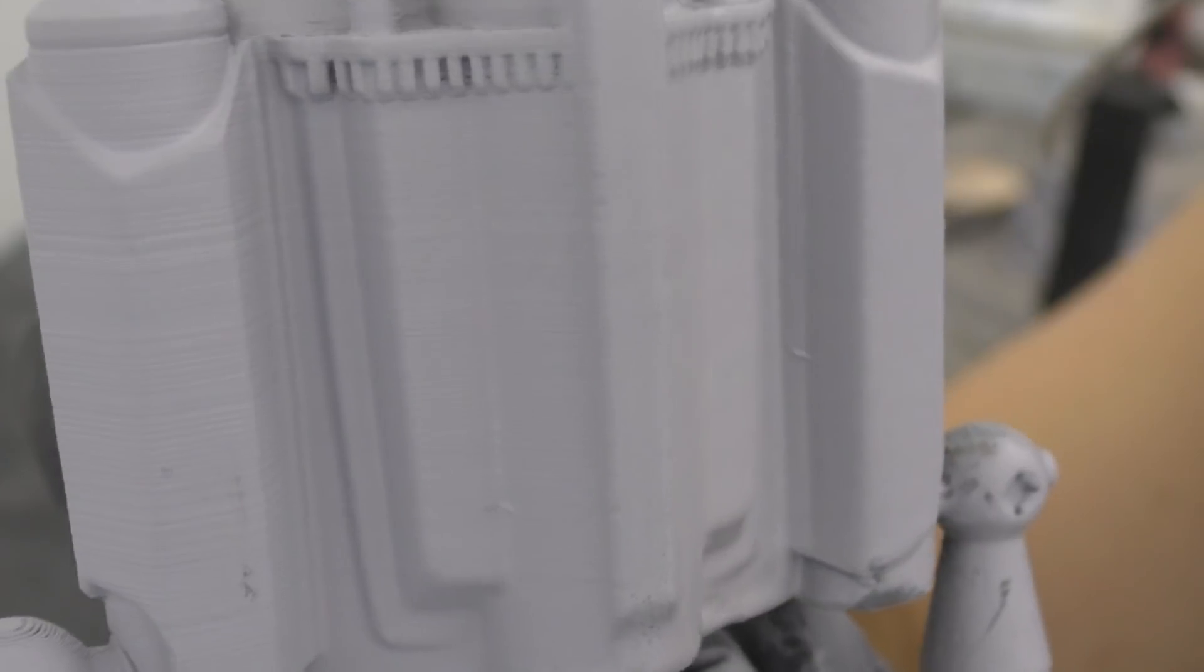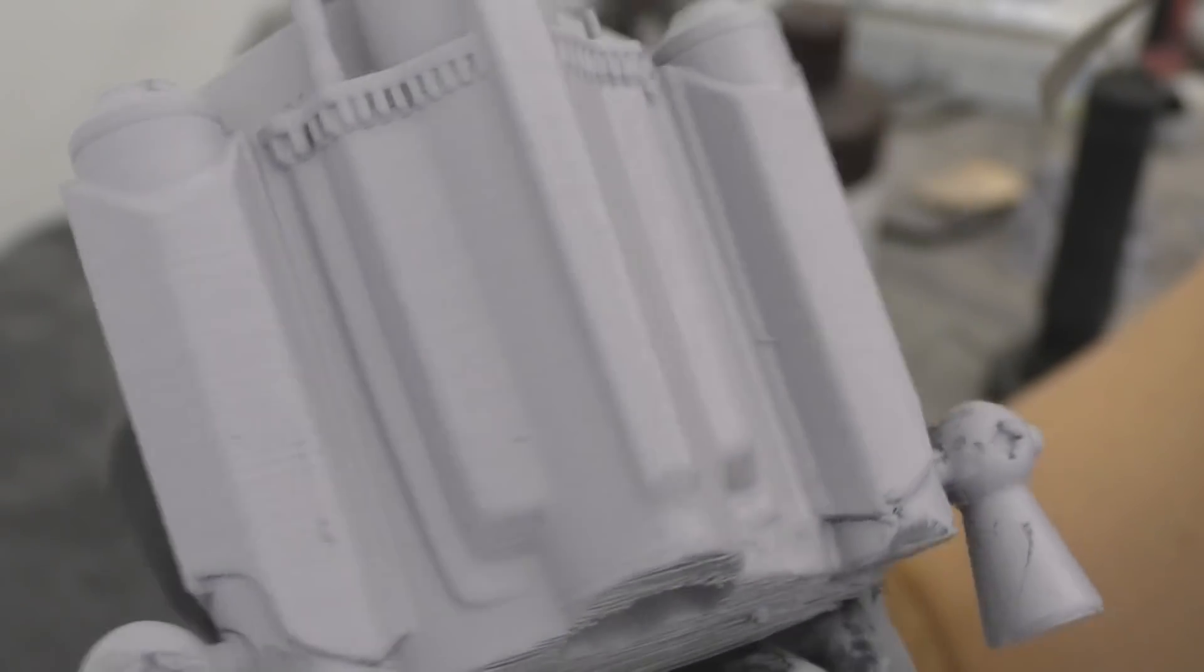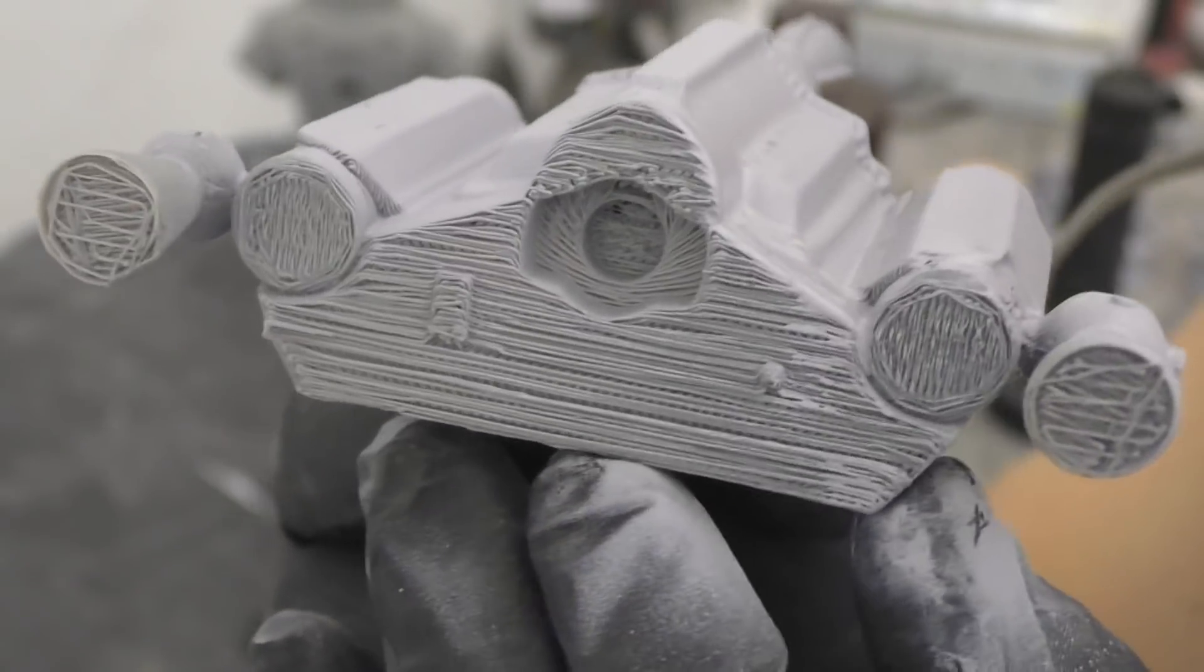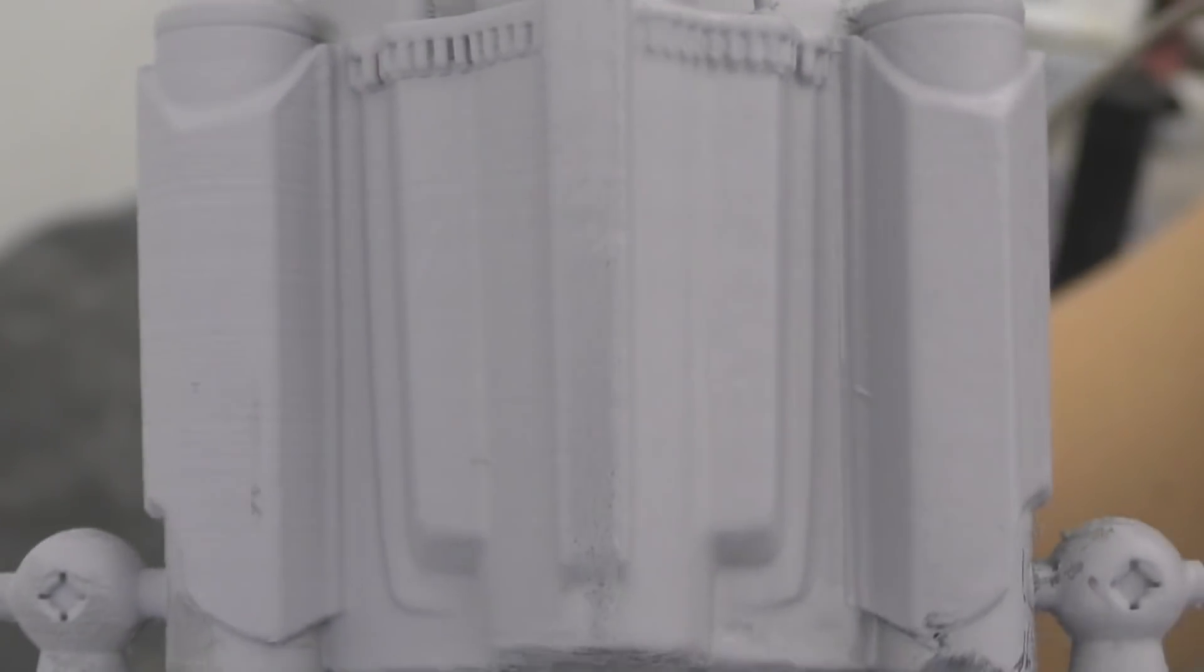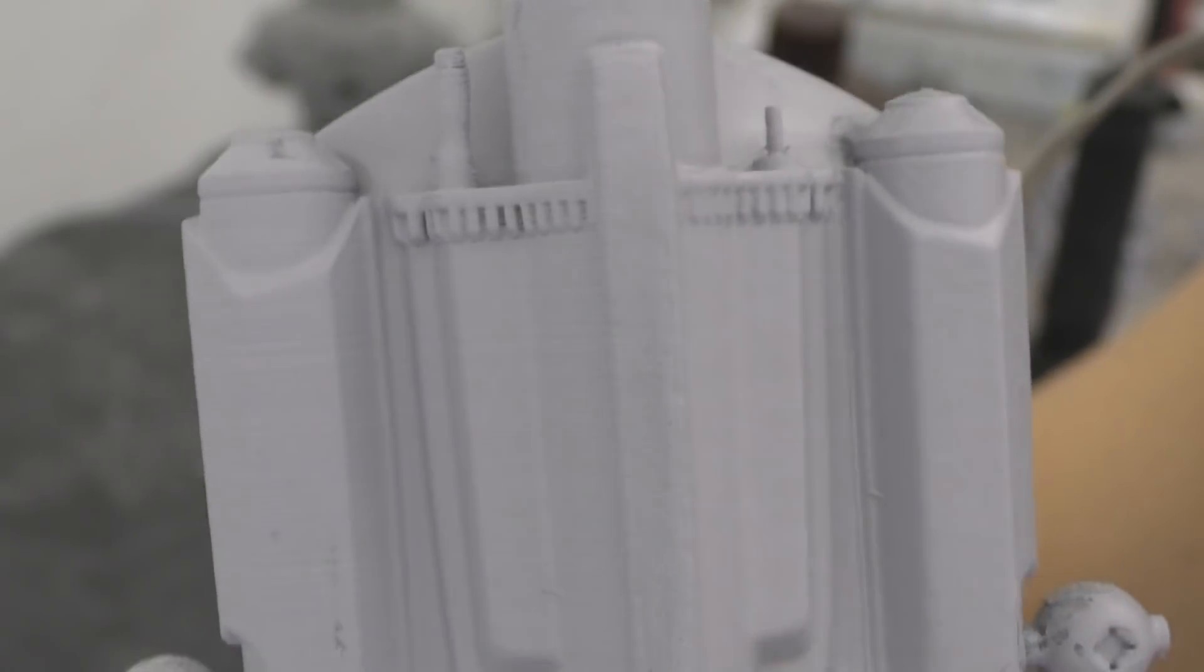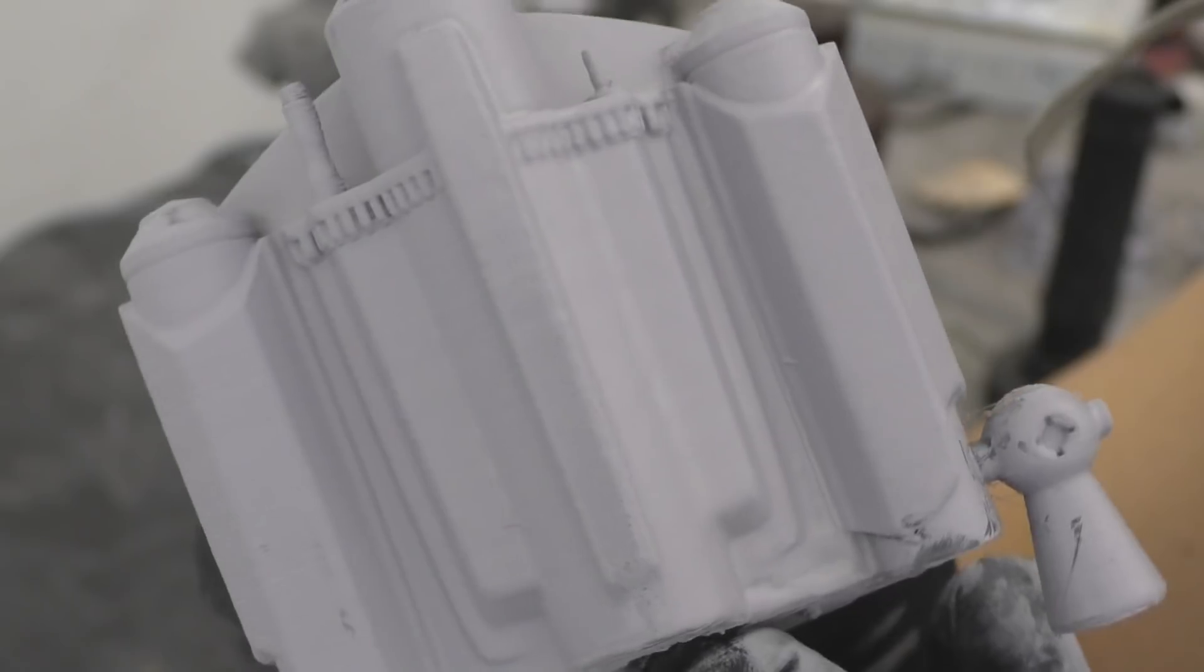I won't lie guys, the technique definitely works. You can see the difference between the two sides. On the left side was just the filler primer, and on the right was our airbrushed resin. The right side is definitely smoother than the left. I can barely see any of the 3D printer lines, and I didn't have to sacrifice any of the details to get it that smooth. I left the bottom side where the support material touched the print because those lines are a lot thicker, and trying to fill in those lines with very thin layers of airbrushed resin just wouldn't be worth it. But you can definitely tell a difference on the print. This is an FDM print. For something like a resin print where all the layers are very small, this technique would probably work very well.